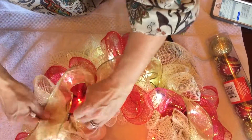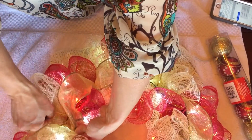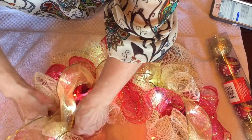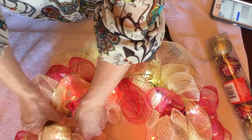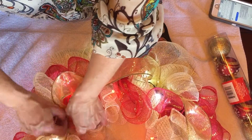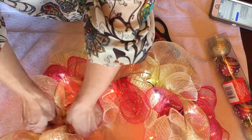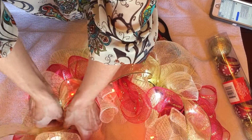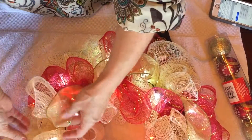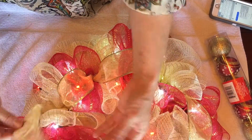I used a whole thing of ribbon so I'm going to finish it out and show you what I've been doing. I'm just taking the ribbon underneath one of the wires, then taking the ribbon and one of the light strings and adhering it down so it won't move as much. Then I twist it and try to conceal what I can underneath. Now I've got a little bit of extra ribbon here.